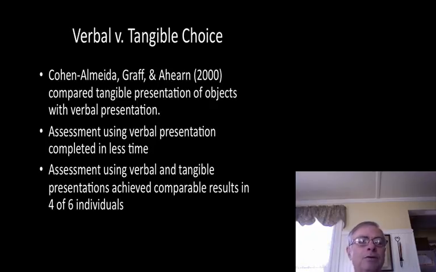Dan Cohen-Almeida, who is now Dan Almeida, or Dan Cohen. Anyway, Dan Cohen-Almeida, Rick Graff, and Bill Ahern in 2000, they were all at the New England Center, wrote an article where they compared tangible presentations of objects with a verbal presentation. Simply put, I show you an apple versus I say to you without showing you an apple, would you like an apple? And the question is, do I really need to assemble all these different items, or can I just ask you about them?